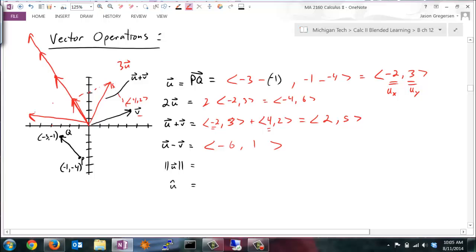Not really sure what that thing looks like until I pick it up and I move it right here. And that's the visual representation of subtraction of two vectors. If I take u and I subtract v, visually that's going to give me a vector that points from v to u. Okay, so u minus v points from v to u.